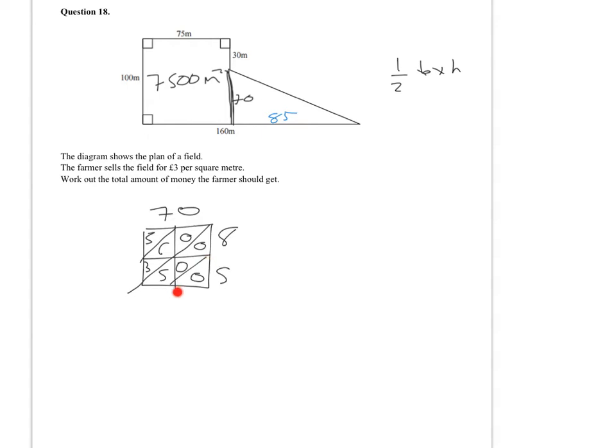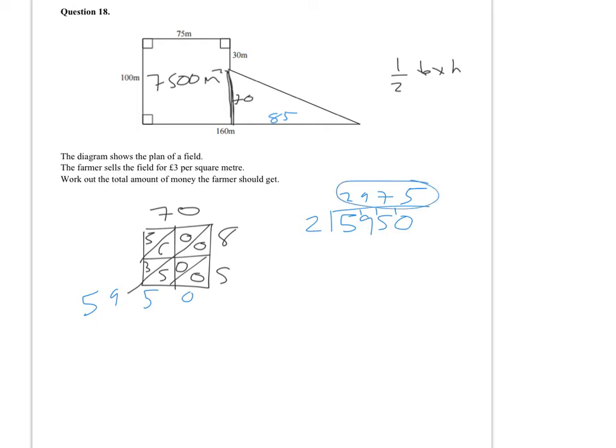So remember, we're adding up these diagonal rows like this. So the first one is going to be 0. 0 plus 0 plus 5 is 5. 0 plus 6 plus 3 is 9. And 5 is 5. So 5,950. But remember, we're going to have to half that, because it's the area of a triangle. So 2 into 5 goes twice, remainder 1. 2 into 19 goes 9, remainder 1. 2 into 15 goes 7 times, remainder 1. 2 into 10 goes 5 times. So that's the area of the triangular part of the field.